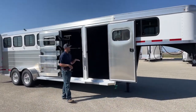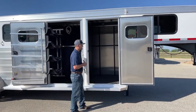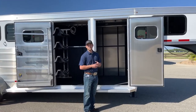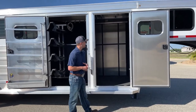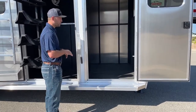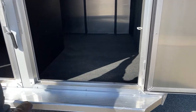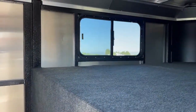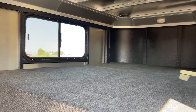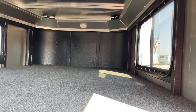With the closet tack setup, your dressing room is going to be separate from your tack room area, which keeps stuff nice and organized and keeps your front dressing room from getting smelly and dirty. So you do just have a really basic front dressing room here. It is going to be a fully carpeted floor, a fully carpeted gooseneck deck, and your drop wall is going to be carpeted as well. You can use this as a storage area for totes, grain bags, whatever — stuff you want to keep separate from your tack. You can also throw a mattress up in here, and there are available windows if you wanted a weekend out of this trailer.